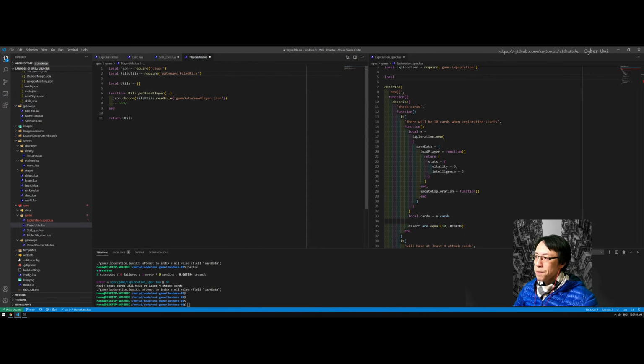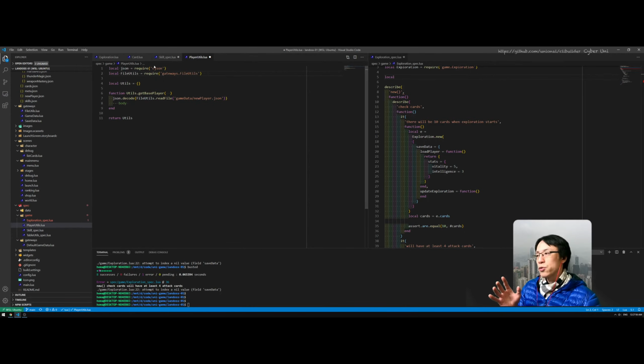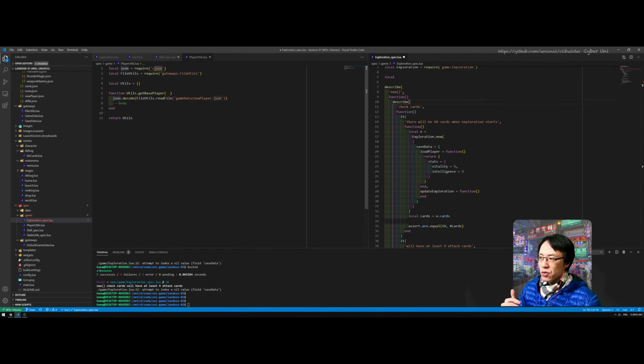Oh, by the way, Solar 2D has a JSON module, but I can't find a good JSON module in base Lua. There are some around, but the one that I found that works is this one.